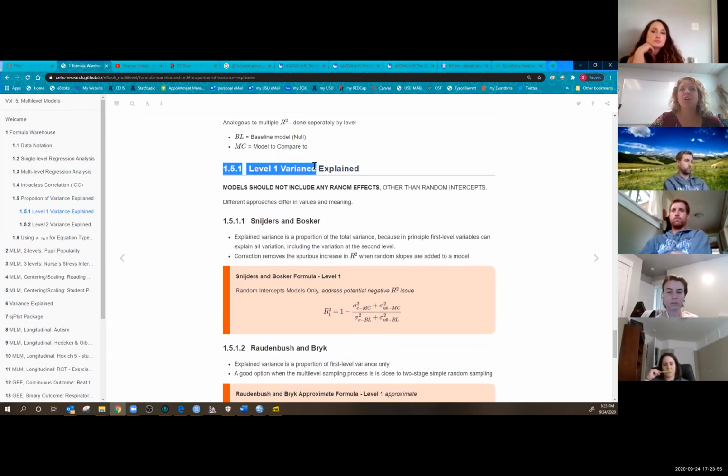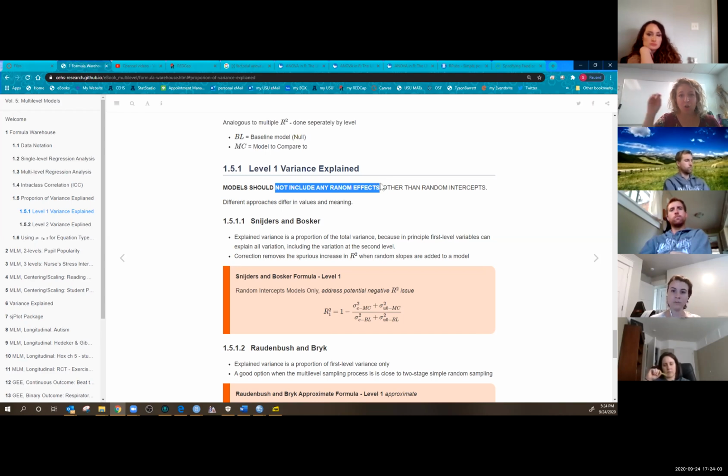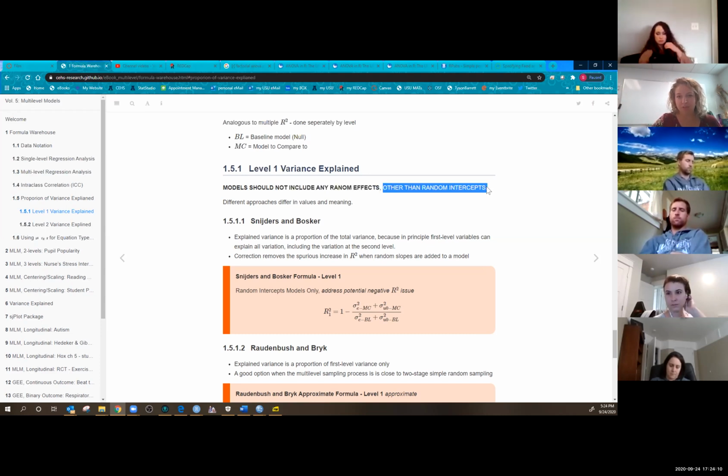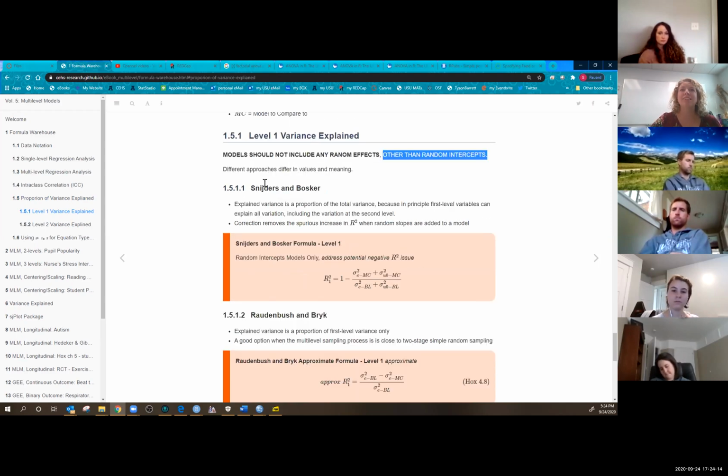In general, we should only compare models by R squared that do not include any random slopes. They should only have fixed effects and a random intercept. They can have a random intercept, but they shouldn't have random slopes in them to do an R squared measure. Now, Snijders and Bosker, their book's over there. I won't take the time to grab it. They worked on R squared values. They were some of the early people to develop multi-level models formally. Well, Raudenbush and Bryk, we've heard those names before. They were also working on the same type of mathematical problem with multi-level modeling, and they came up with different ways to calculate an R squared. It has to do with whether you ignore the random intercept or include the random intercept in your calculation.